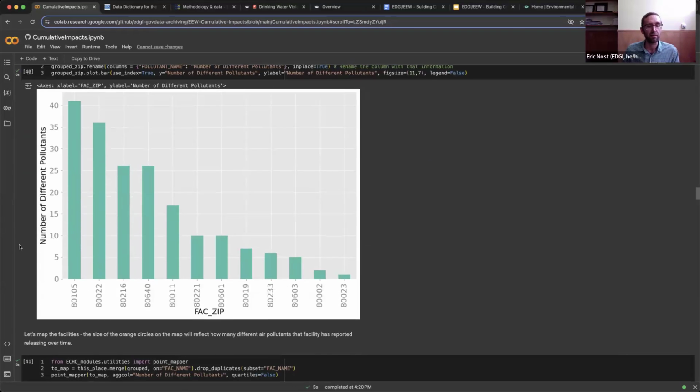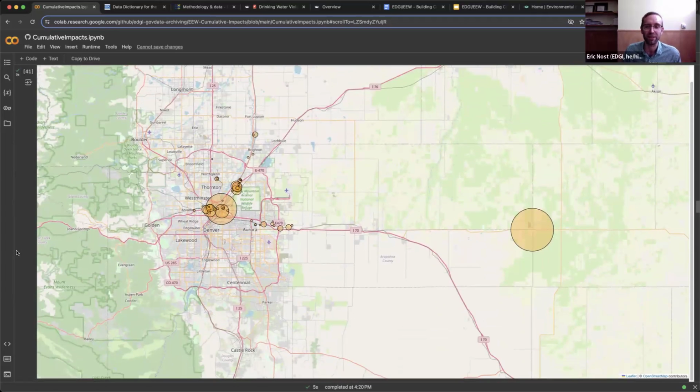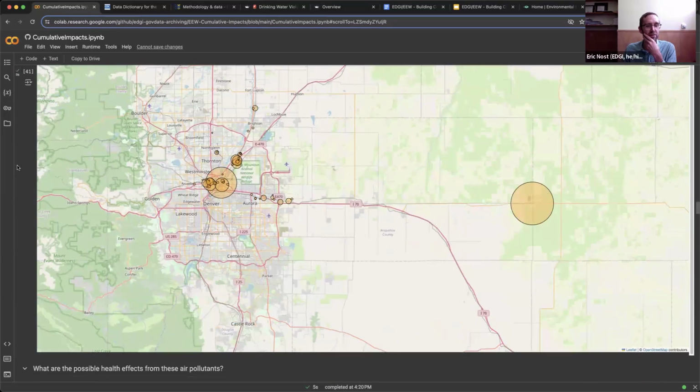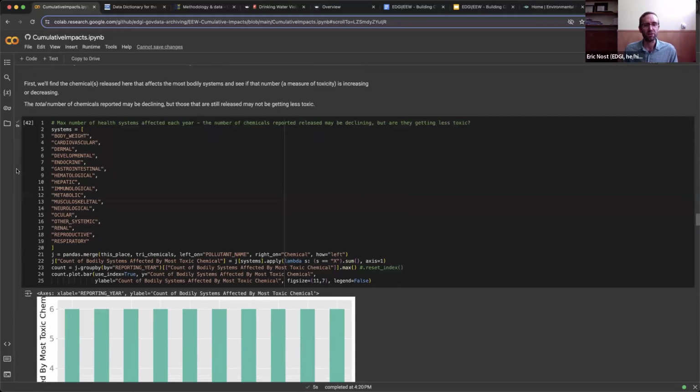Okay, so we have that here, and maybe just a map. A map is a better way of looking at this information. I know the Clean Harbors facility is out in the eastern part of the county, with the Suncor refinery more in the center of the county, or closer to the Denver part of the county. Of course, we're interested in potential health effects from these air pollutants.